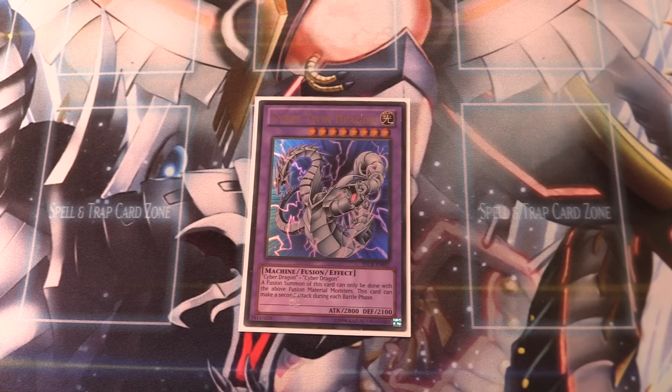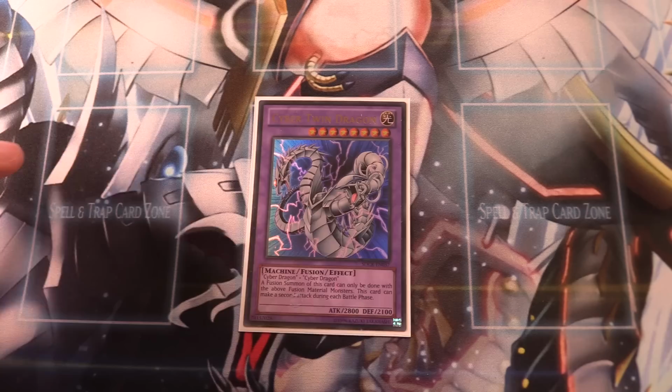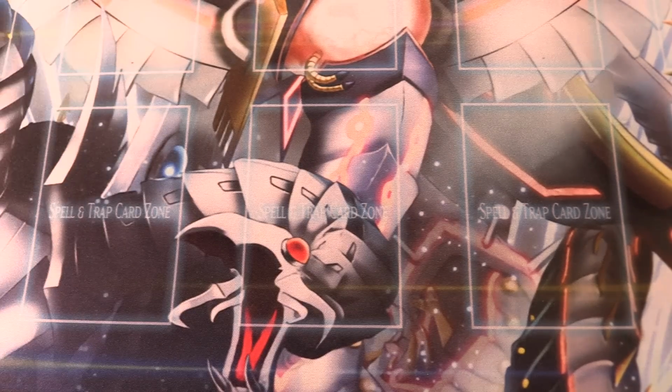I would occasionally hard go into him, especially with Power Bond. Power Bond is absolutely crazy because Cyber Twin Dragon can attack twice. With 2800 attack, that's very good on its own. If you Power Bond into him, you're able to attack twice with a monster with 5600 attack. It's absolutely crazy. So I of course highly recommend running one copy of Cyber Twin Dragon to round off the extra deck.